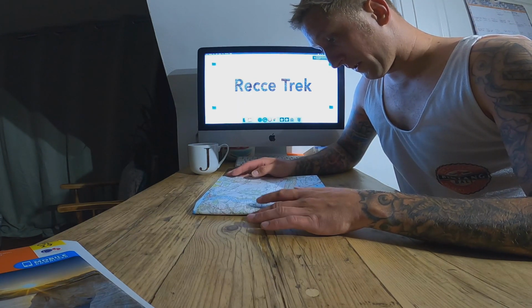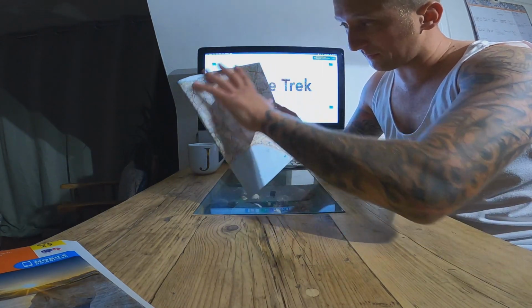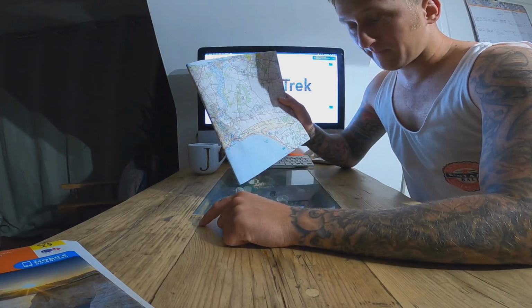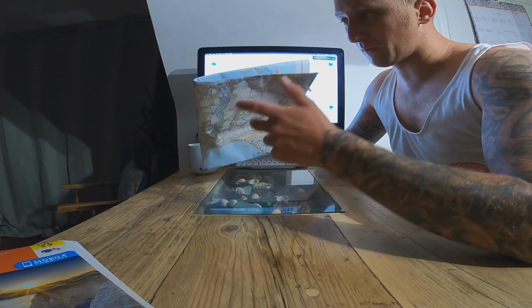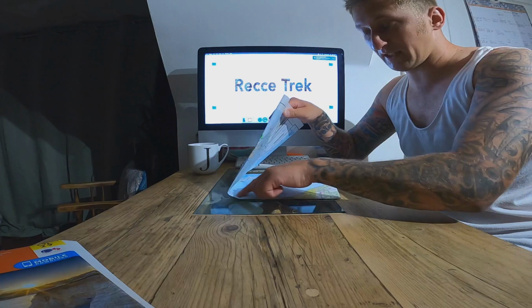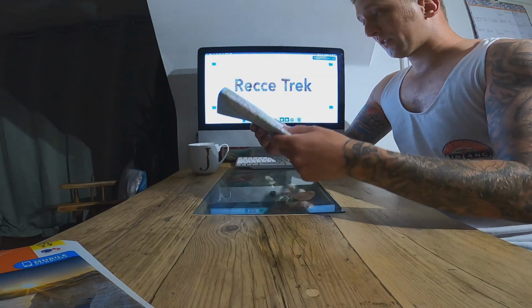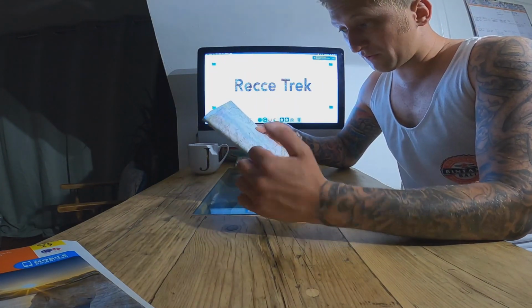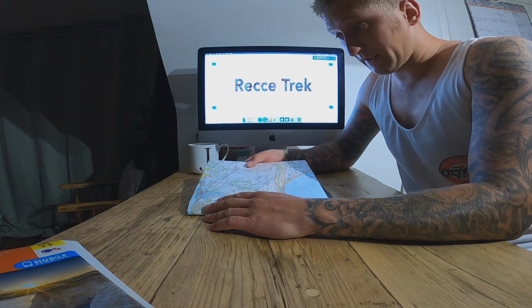The only thing I've noted with this, okay, I've folded it to the area that I'm going to be working, is I can't see any northings and eastings on here. So if you're taking grid references, I might have to adjust my fold lines. If you look, my fold line is just the wrong side of the northings there. So I would have to refold that in order for me to be able to use grid references. But yeah, that's the basics of it.